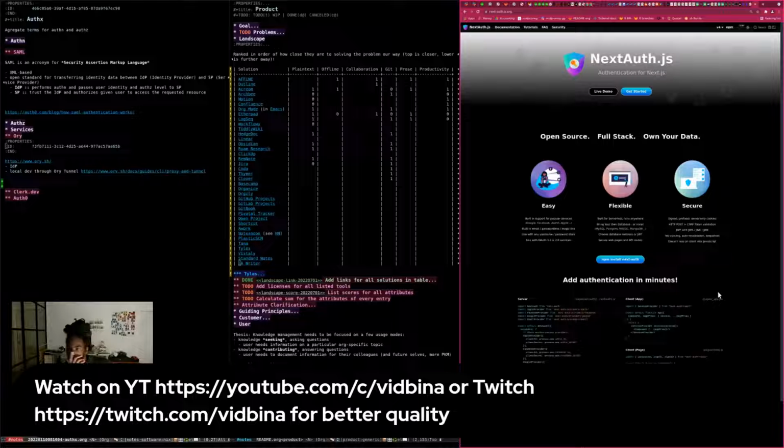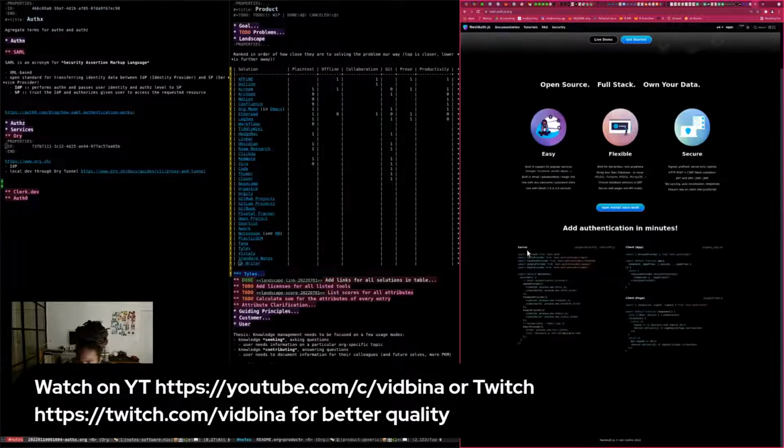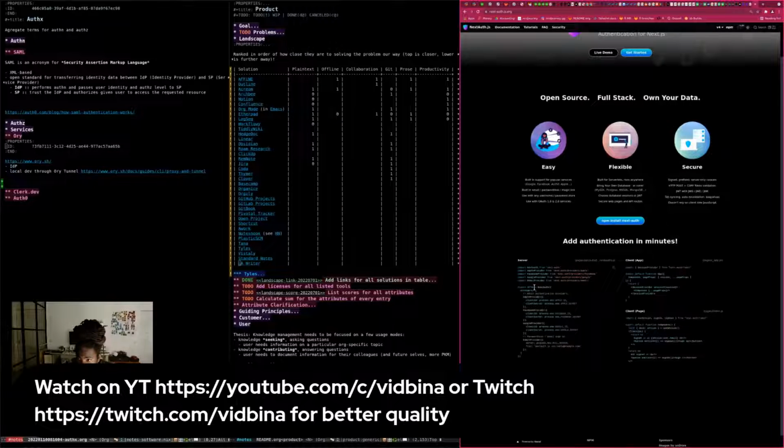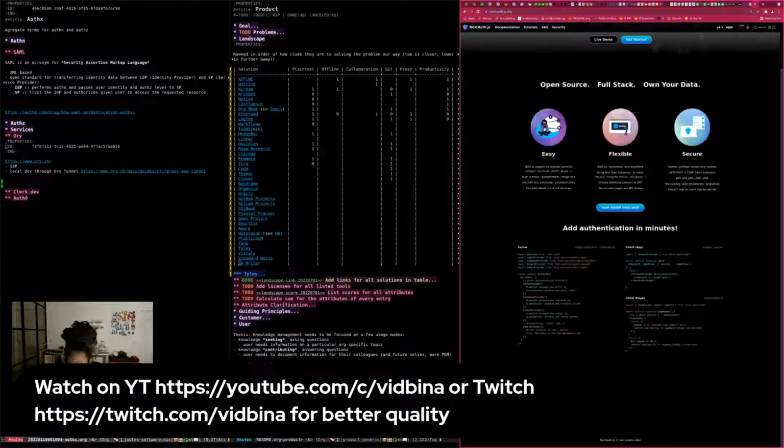We're evaluating auth options, and I'm looking for something that is quick and dirty. Boom. I haven't quite figured it out yet. Let's just look at example code for NextAuth.